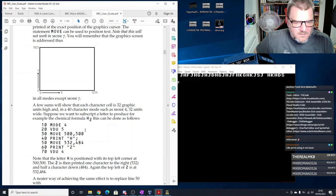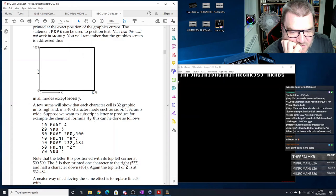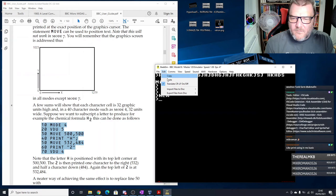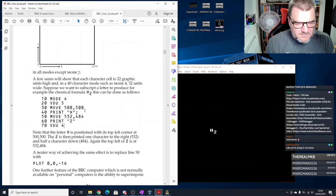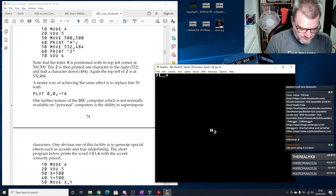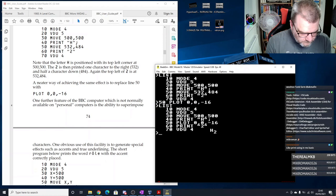What's that doing? It prints a few sums, 32 characters. Oh, right. H2, so it looks like H2. Yeah. See, we couldn't do that in Commodore either. The neater way of achieving the same effect is by replacing line 50. So 50 plot 0, 0, -16. All right.